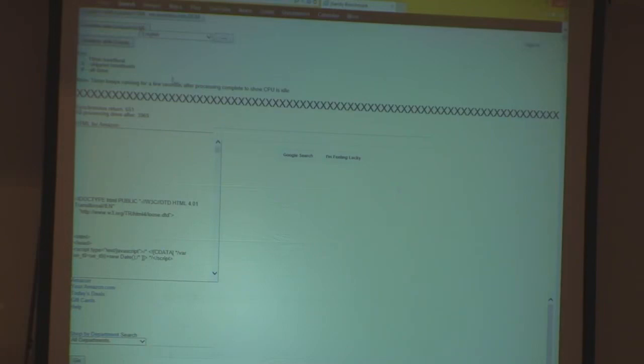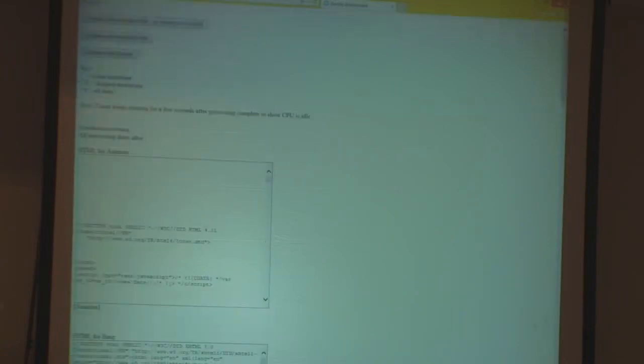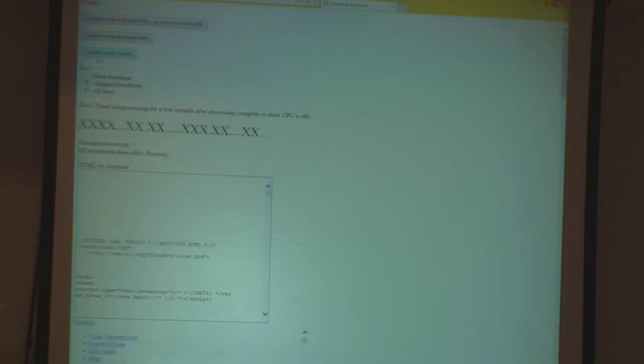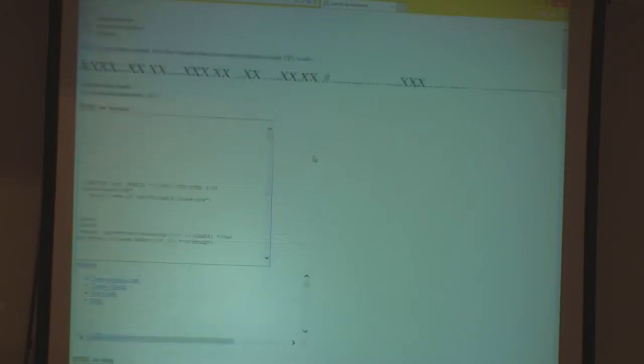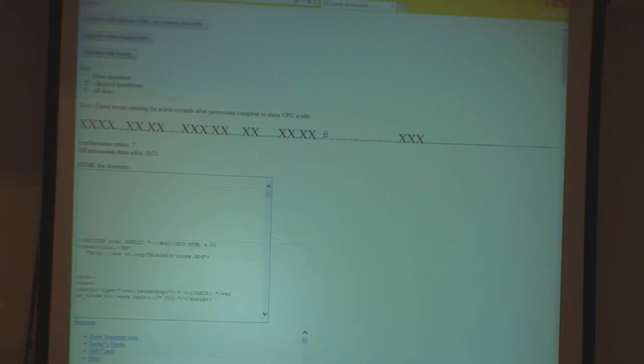So let's refresh the page and sanitize with JSanity. It takes a minute to reload all that mega markup, but okay, here we are. So JSanity, there you go. It's nice and responsive. While this is happening, you can see there's an opportunity for script on the page to execute while sanitization is completing.